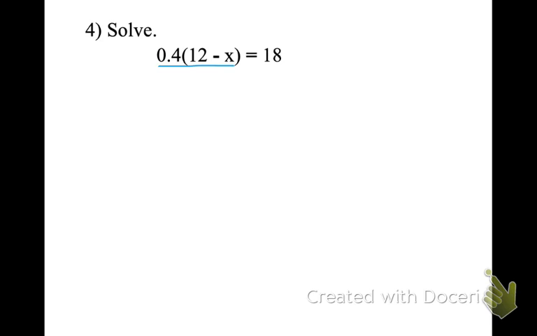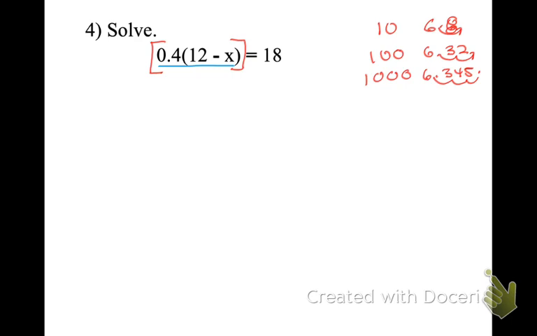Now, in order to move decimals, if I multiply by 10, it moves my decimal once. Let me go 6.8. How's that? If I multiply by 100, it moves my decimal twice. So if I multiply by 1,000, move it 1, 2, 3 to the right. So to clear this, I'm going to multiply by 10, because I have one decimal. So I'm multiplying by 10 and by 10. So this side I'm only multiplying by 10.